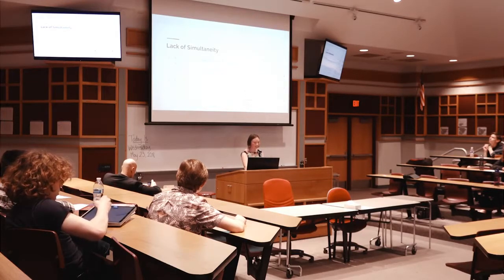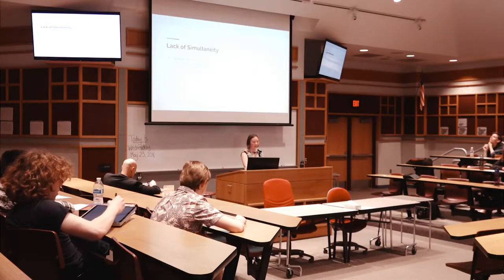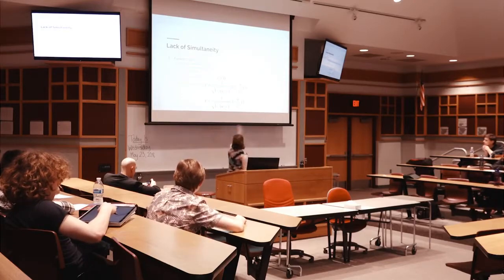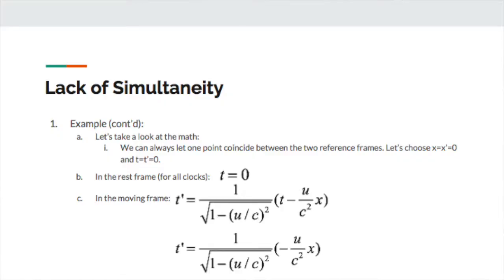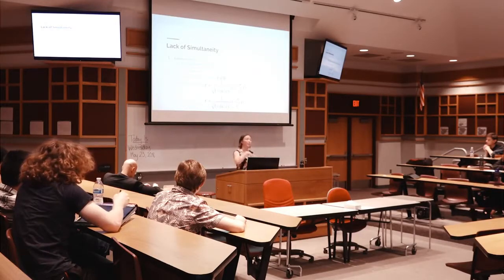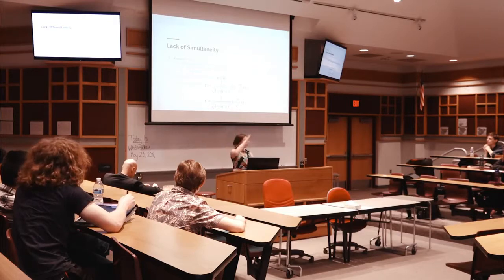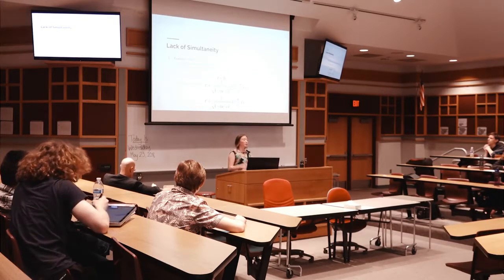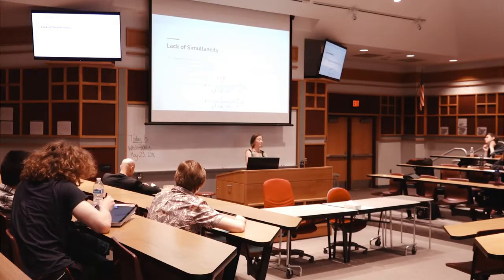So this is not the easier one to understand. But essentially, I'll just tell you what it is. In special relativity, just given this form of Lorentz transformations, if you have, let's say, two simultaneous events in different positions in your reference frame, according to another reference frame that's moving with respect to you, it won't see the two events as simultaneous. So let's say you have two clocks reading time 0, but at different positions.